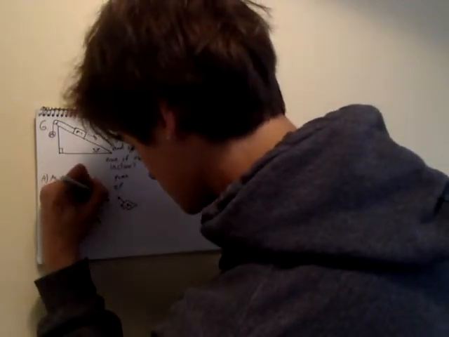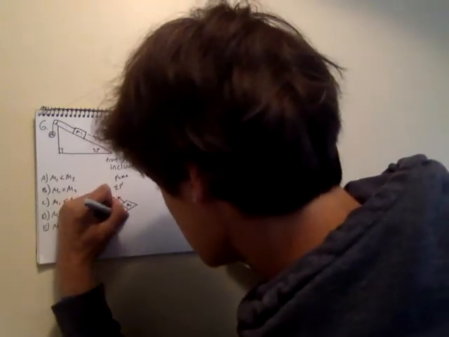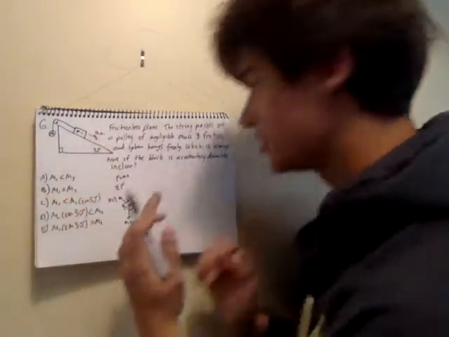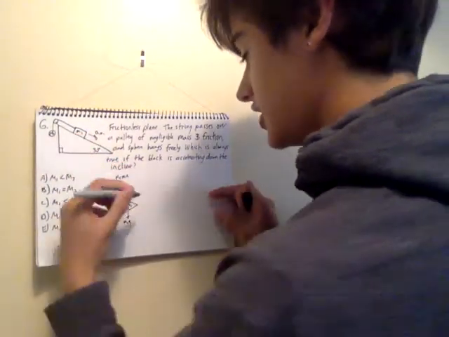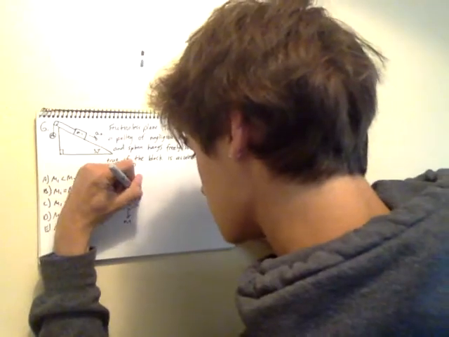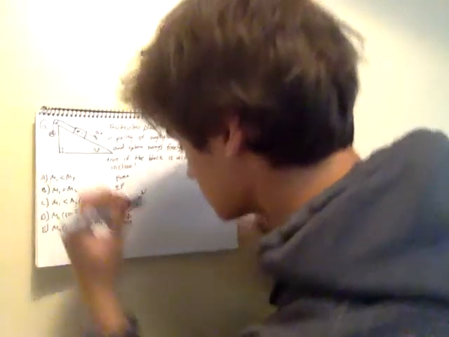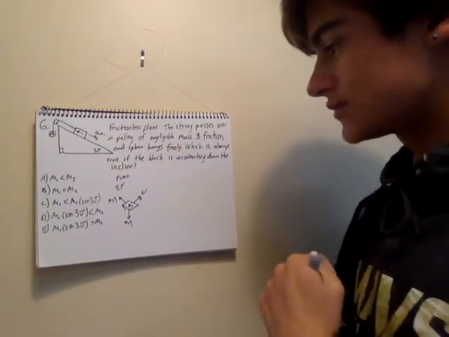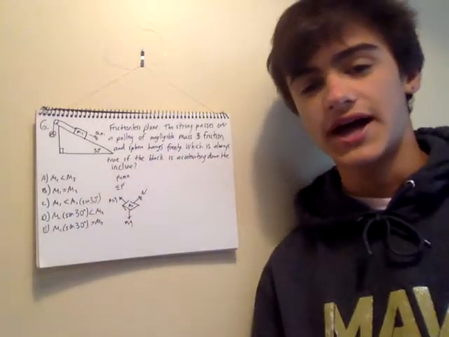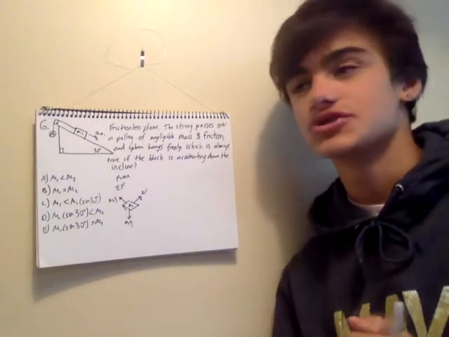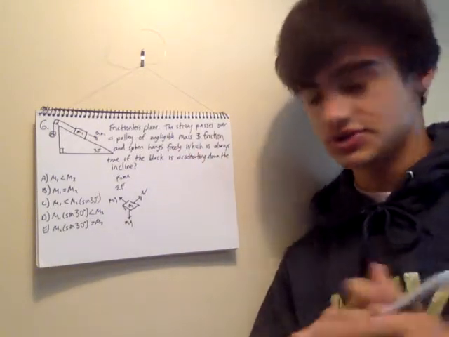So M2G. Then we have mass 1 times gravity pointing straight down into this slant here, and then we have the normal force perpendicular to the plane that it's resting on. So here's our normal force. And then since these are on different axes, we're going to have to define what our x and y axis are so that we can properly sum the forces so that we don't have all these different axes going around. We want an x-axis and a y-axis. Keep it simple.